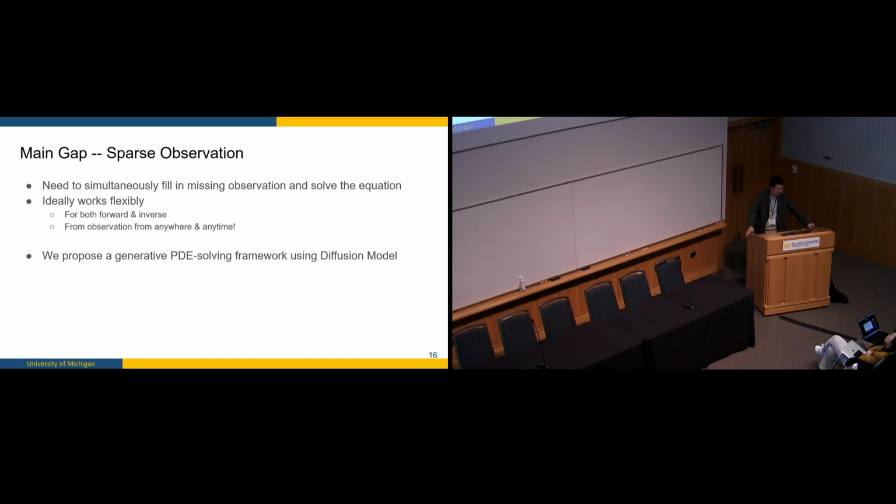So we propose a generative PDE solving method that we call DiffusionPDE, using a diffusion model, as the name suggests, trying to match this criteria shown above. The key idea is that we model the joint distribution of two spaces that we're going to talk about briefly. And we use guidance techniques that are well known in the diffusion model community to enforce various constraints. And we claim that we can solve both forward and inverse PDE using one model using this method.